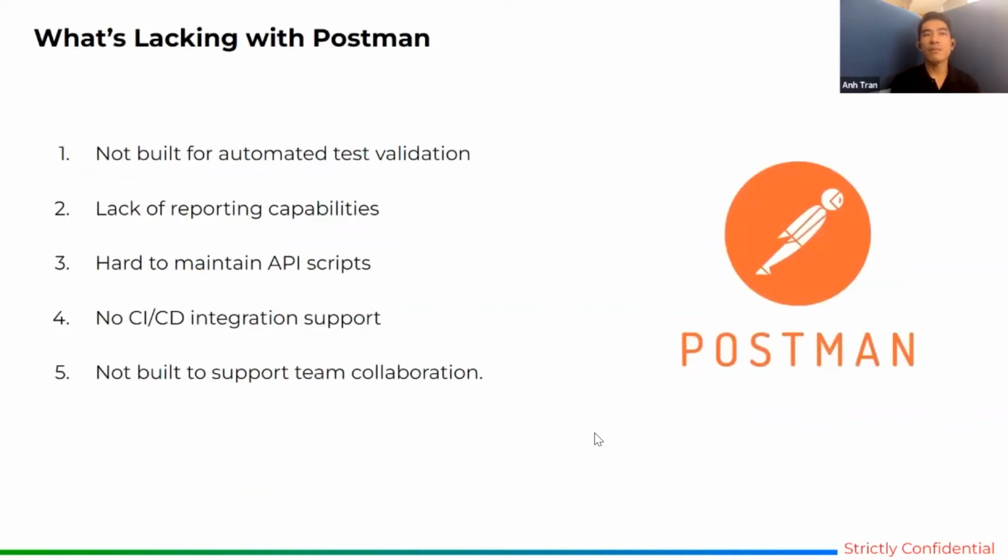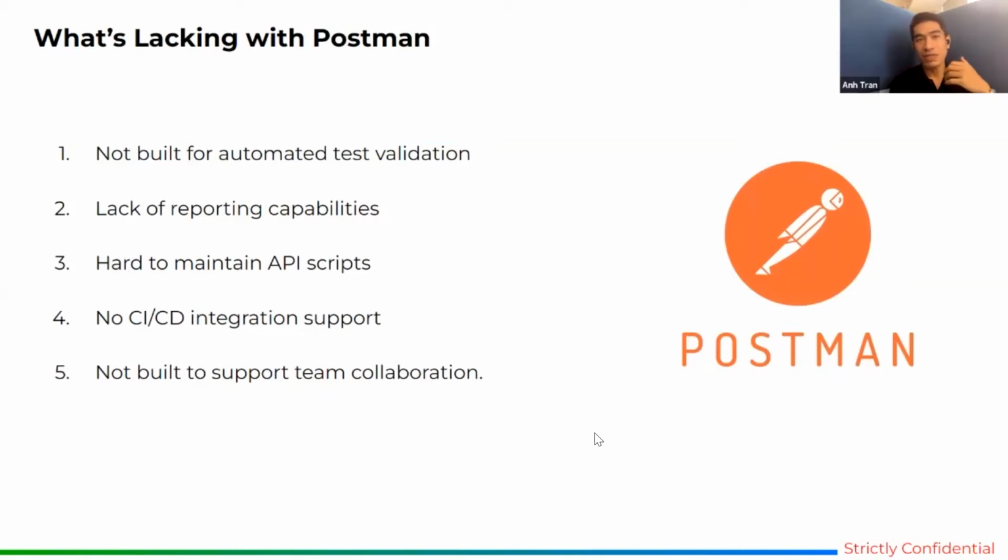One of the biggest API testing tools that companies are using right now is Postman. I think one survey said that over 80% of companies are using Postman right now for API testing. And of course, for good reason. Postman is great and has many advantages that allow teams to easily build out API testing. But there are also some limitations with Postman that prevent teams from scaling, like what I said earlier, the scaling issues.